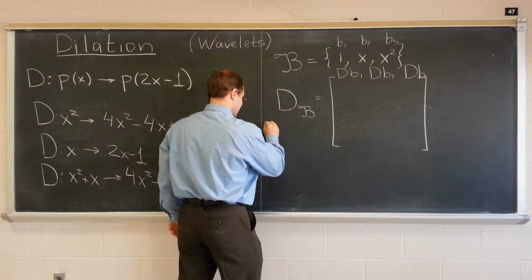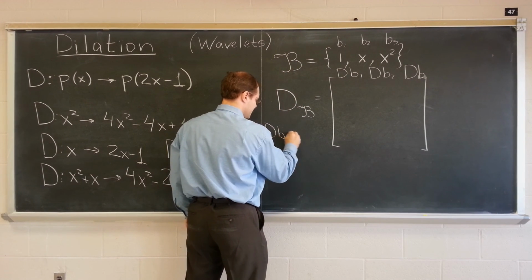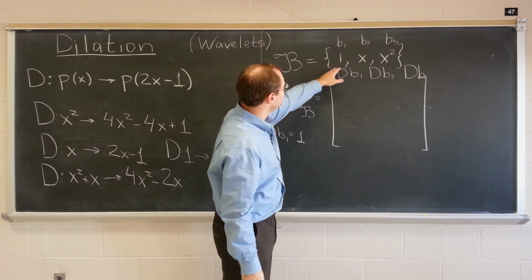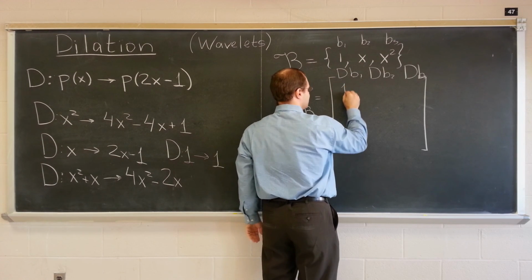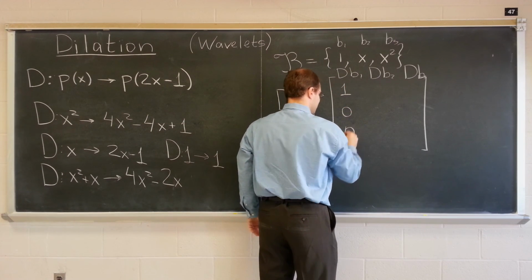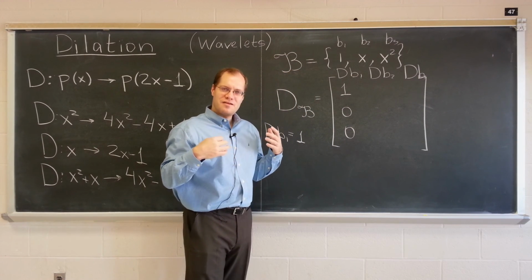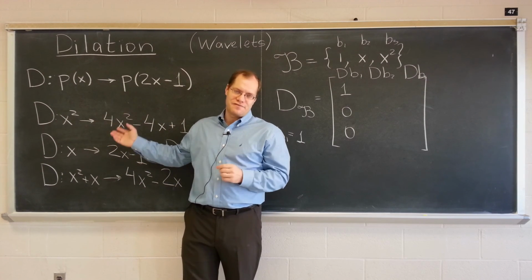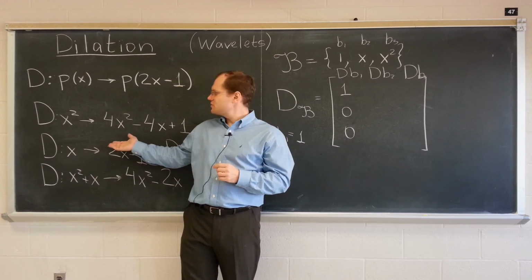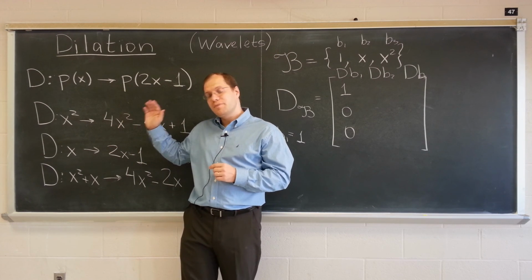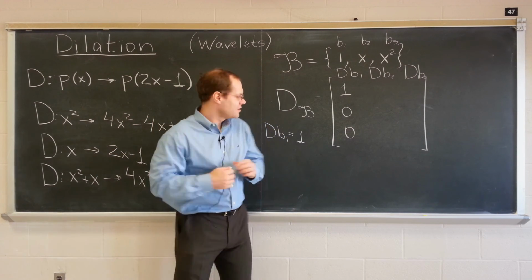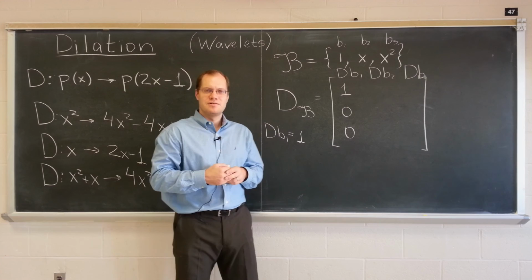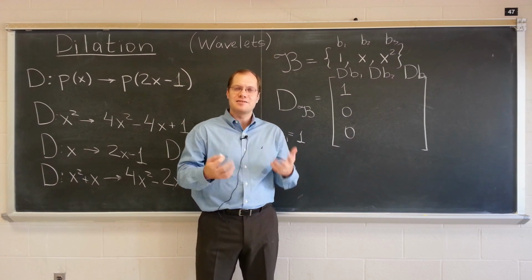Better write it down. D of B1 is, as we discovered, of course, 1. Decomposing 1 with respect to this basis gives us 1, 0, 0. And you should begin to see how there's something wonderful about the algebraic perspective, because no matter what the real life example looks like, whether it's geometric vectors or functions or maybe vectors in Rn to begin with, the representation always has the same fabric. It's just a set of numbers. So there's some great standardization going on there.